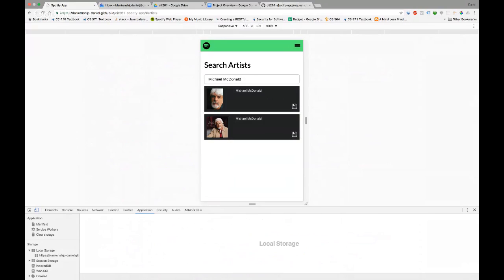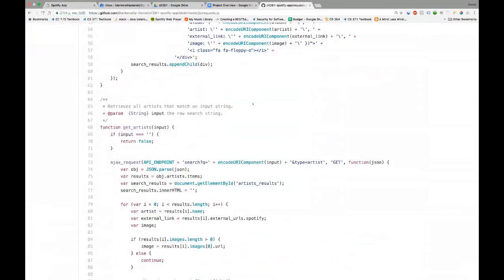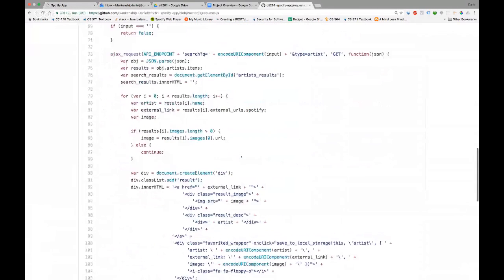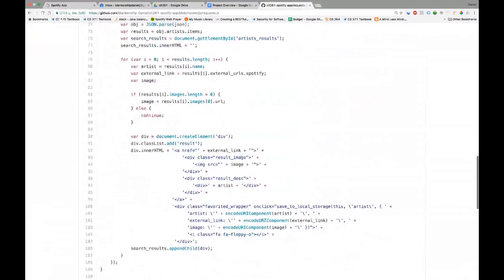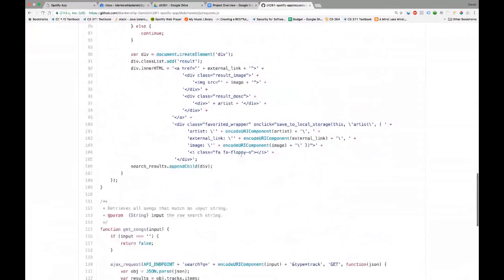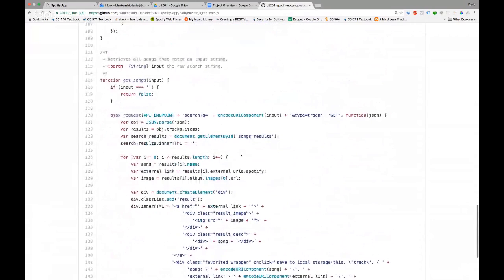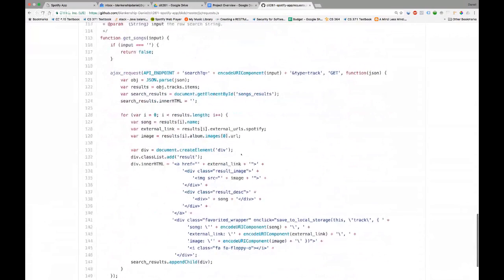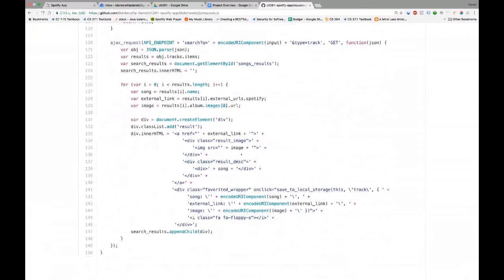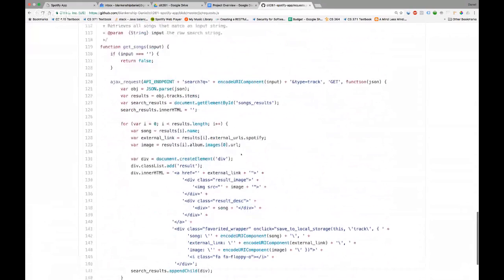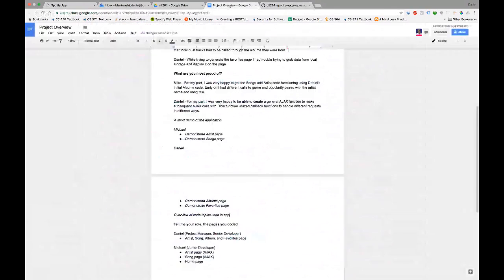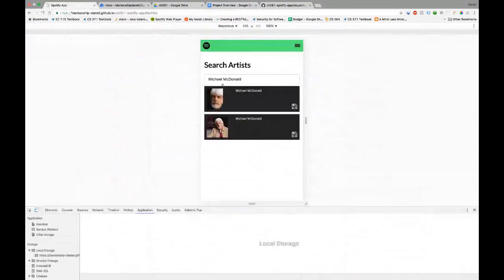I was able to get genre and popularity calls working, and I paired those up with the artist's name and the song titles. So I was happy to learn from Daniel's code, but also to manipulate it to where it worked for certain portions. Oh, and so next, I'm sorry, Daniel is going to demonstrate the app now.